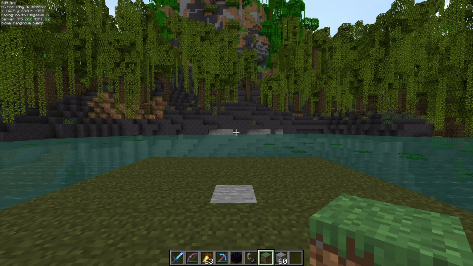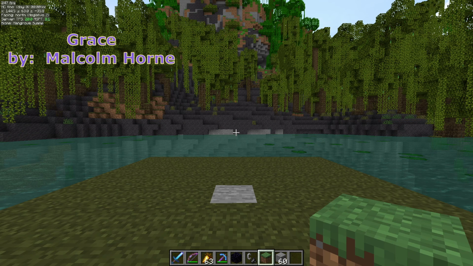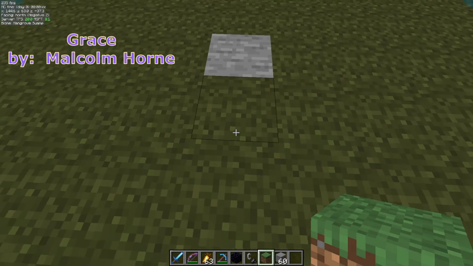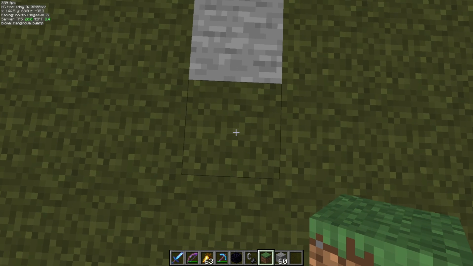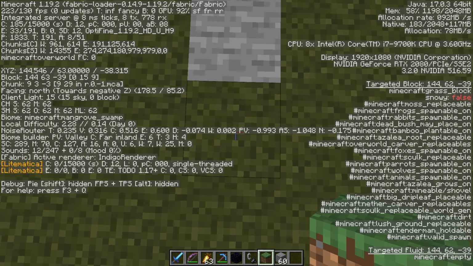Linking another portal is easy if you remember that the overworld is 8 times larger than the nether. So if you find yourself a spot that you want to place your nether portal at your base, you want to make sure that you pop open the F3 screen if you're in Java. If you're in Bedrock, look at the top left. Make sure that you turn that on so you can see where you're at. And you want to make sure those coordinates from the spot you picked are divisible by 8.